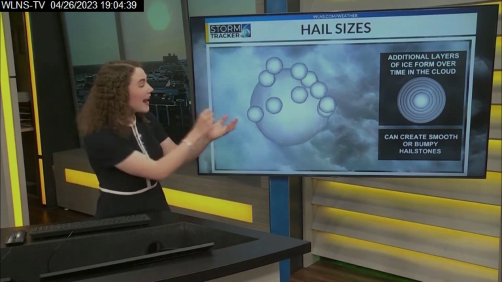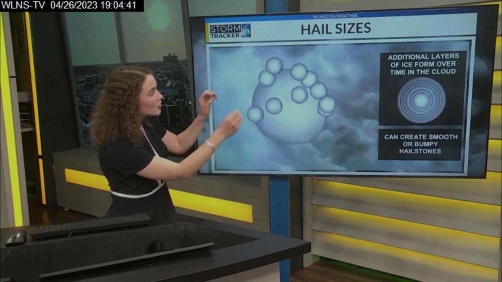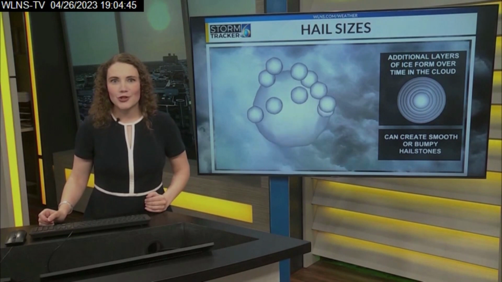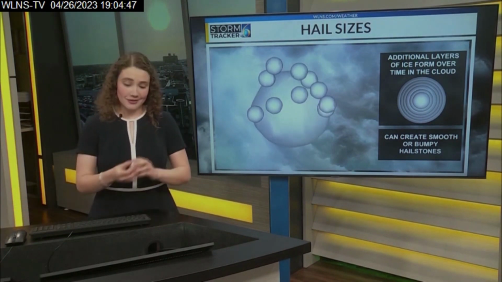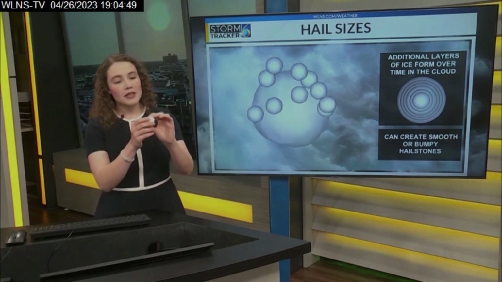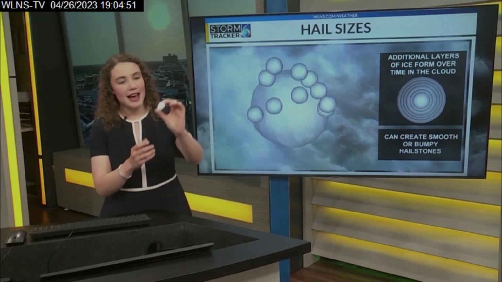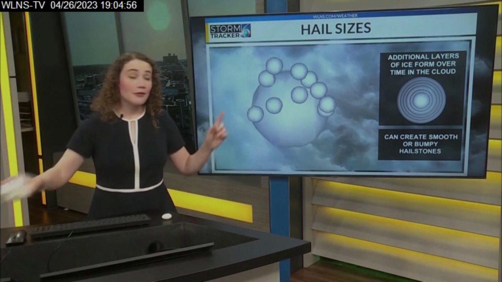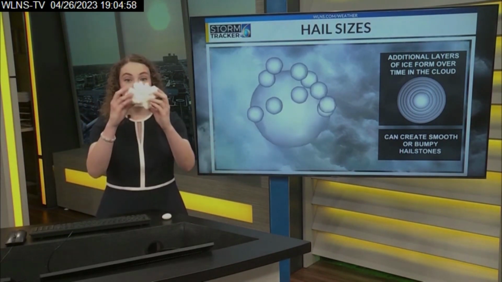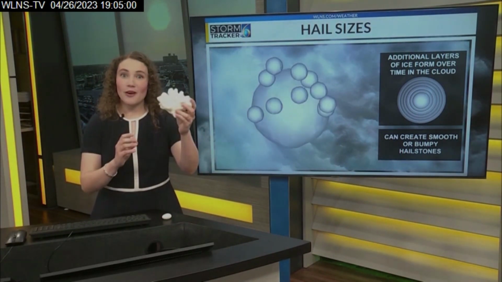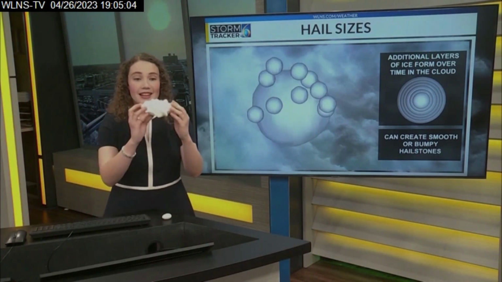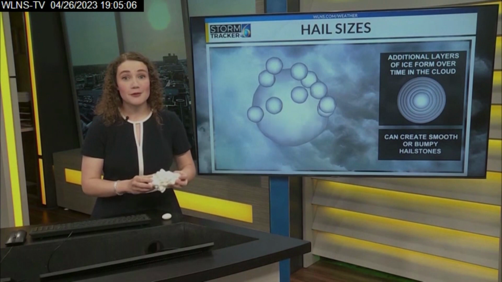Another is that we can actually have smaller hailstones congeal on top of the surface. When that happens, you get some really interesting looking shapes to these hailstones, including, well, some that you can see right here. These are 3D printed replicas of hailstones that I have, and this one happens to be fairly small and fairly smooth. But when you have the process like this, where hail congeals on top of the other surfaces, you get ones that look a lot more like a ginger root. They can be spiky and bumpy, and this can fall from the sky from some severe storms.